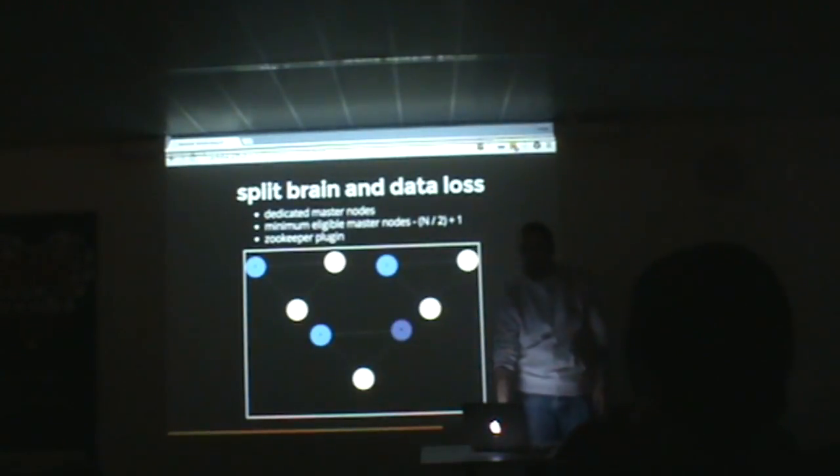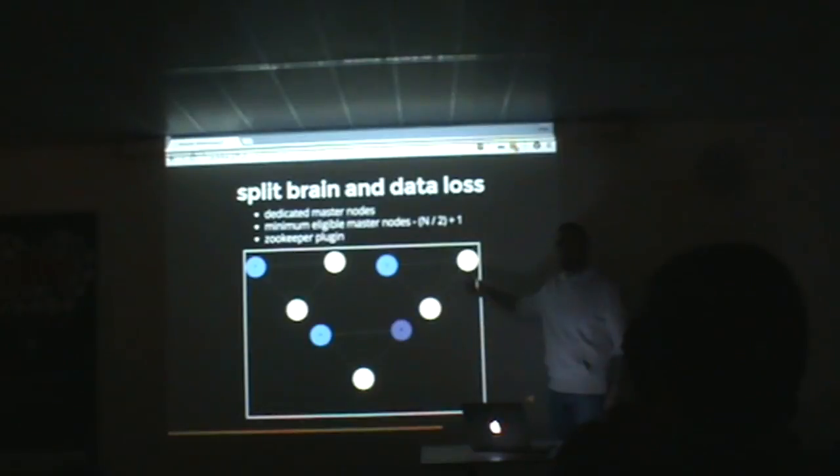How does B know? If B can't see A, then how would B know that there were any masters and that it could not become master itself? If it can't see the master, it must think, hey, there's no master. That's what I mean. If you hold an election, it will win. Yeah, but so how does that solve the problem? But if you limit masters, that's exactly it. Even if you set that, you still have the issue. B can still win. So the Elasticsearch update fixed it somewhere else. Yeah, well, I'm not sure how they fixed it. We stopped using Elasticsearch before.